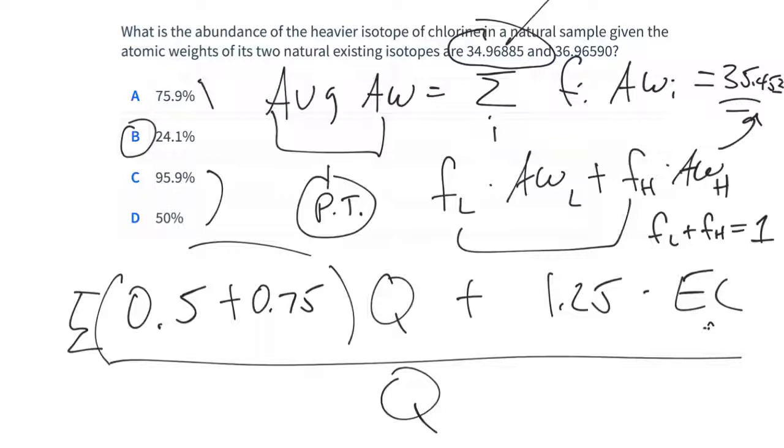The algebra solving is a little bit longer, I think, so in terms of time on a multiple choice test, if you're using a problem solving strategy, you save yourself some time. So I think use problem solving strategies if they make sense. If not, use the mathematics. If you want to see the mathematics worked out here, one of the daily quizzes goes through a problem like this mathematically, and I give the algebra walk through in the video answer. So we will forego a discussion of mathematics here and just reiterate that the answer ends up being about 25%, or 24.1%, is that heavier isotope.